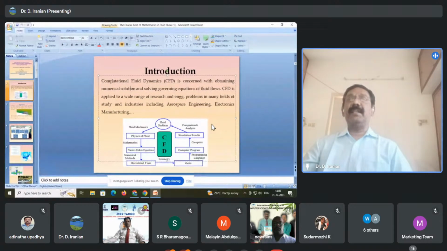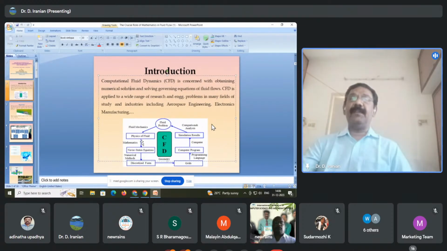Okay. So in this name itself, computational. So automatically mathematics is appearing there. Okay. So this is the first one, fluid problem. How does it happen here? This is actually the physics, mathematics, everything. Physics is almost mathematics. Okay, both are the same. Here we have to form the problem. This is a highlight of the problem.